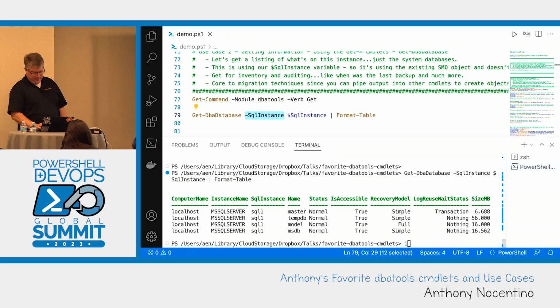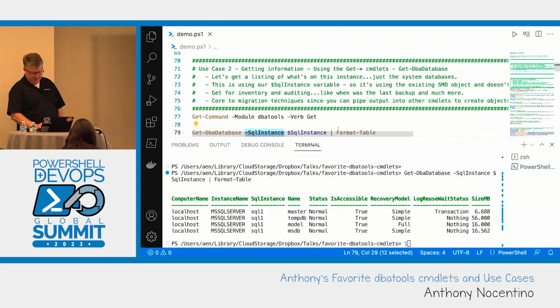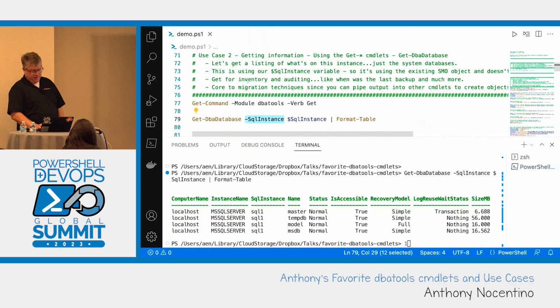We're about to bring some real databases to the party now, because this is what I call out right here in the notes. So when you go back and read this code later, you'll have all the notes that I'm thinking about going through. This will become core to your migration technique when it comes to inventorying, but then also piping the output of what you want to bring into a set commandlet to create that thing on the target, right?